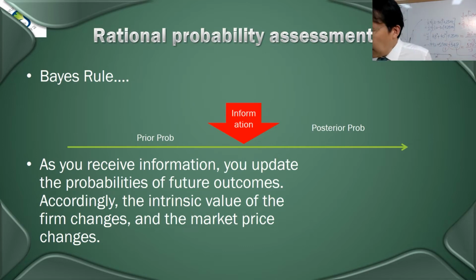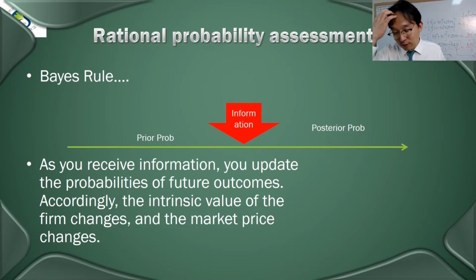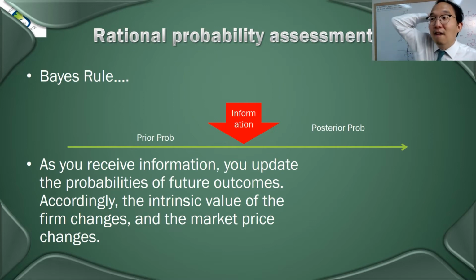The rational expectations or this kind of standard economist approach, they use this Bayes rule very intensively. What you see is your timeline, right? You must have had some prior probability of some outcomes in the future, maybe the probability of having a recession next year. And then all of a sudden you receive some information coming from some experts, 삼프로TV, they say, oh, we are all screwed next year. For sure we're going to have all those crises. And then the posterior probability will change. Of course, it could go the other way around. 삼프로TV, Kim Pro says, "Don't worry, it's gonna be fine." Okay, fine.